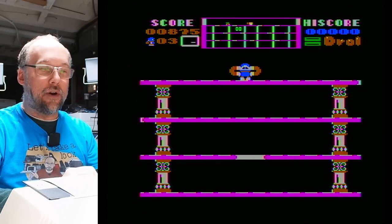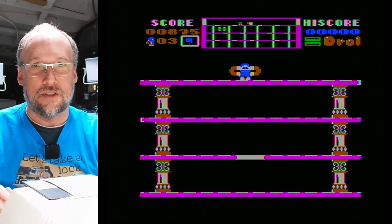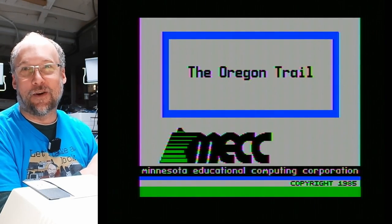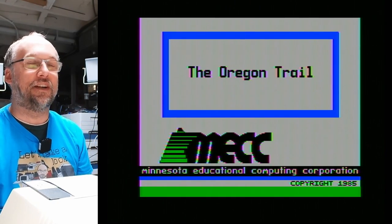Why don't we boot up Oregon Trail? Since I happen to live in Oregon, close to the end of the Oregon Trail, in fact, the garbage dump. This is pretty funny. If I take stuff to the garbage dump, you get off the freeway and there's a sign that says, end of the Oregon Trail, that way. And it's also the way to the garbage dump. It's down in Oregon City, which is just south of Portland here.